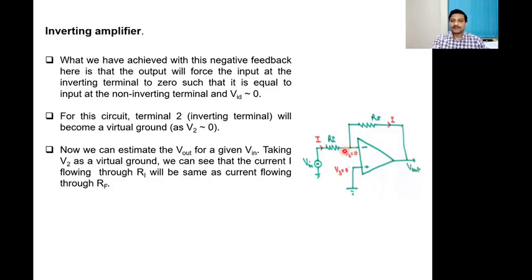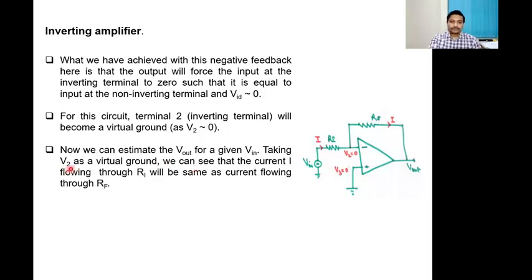Since we know that this point is 0 and no current flows through the amplifier between input and output, because of V in and V out, all the current flow is going to happen in this external arm. The purpose of the operational amplifier with the negative feedback is all about making sure that V2, or pin number 2, remains a virtual ground. Once it has settled at this value, the rest of the functioning is simply as if it's taking place in this external arm of the circuit.